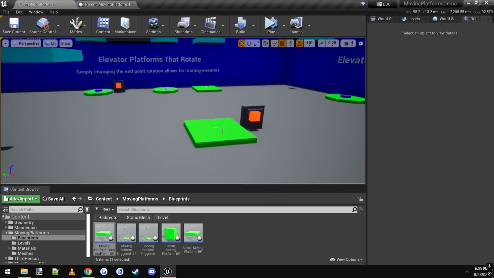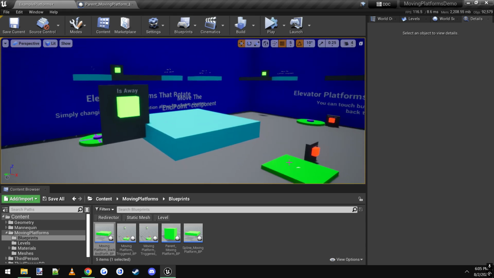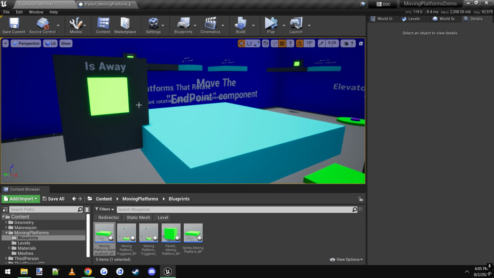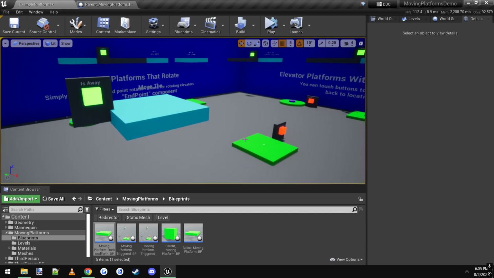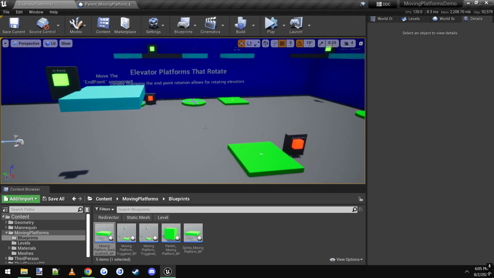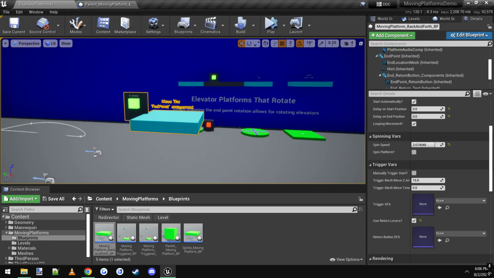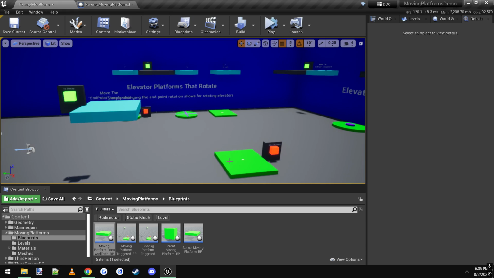So let's see, the green platform's right there, right? You come up here and you want to call the platform over to this location. Right now you just touch this button. As soon as it overlaps with the character, it moves the button over here. So I know in a lot of people's use cases, like Souls-like games and stuff like that, you would have like a lever. The character would come up, pull a lever, and it would make the elevator come to them, or the platform come to them. And that's what it's for.